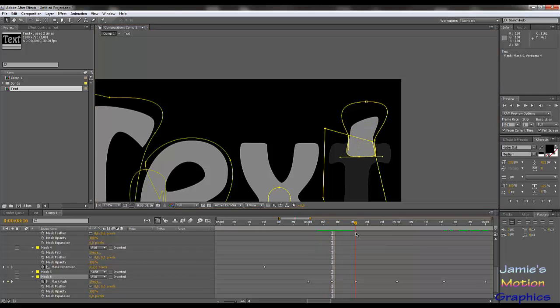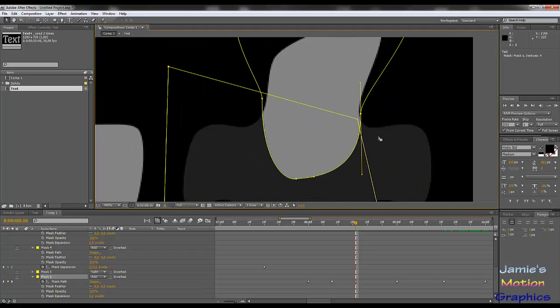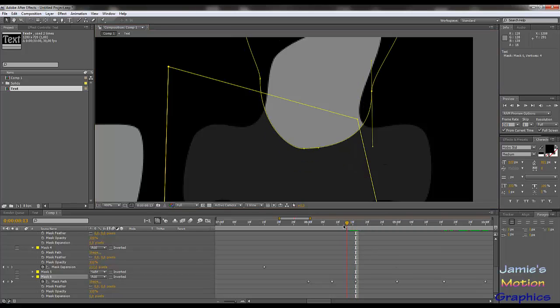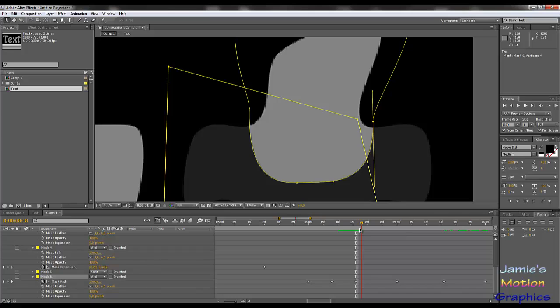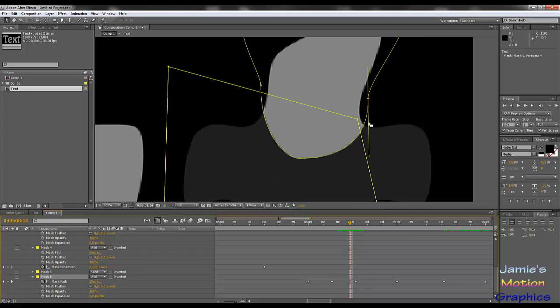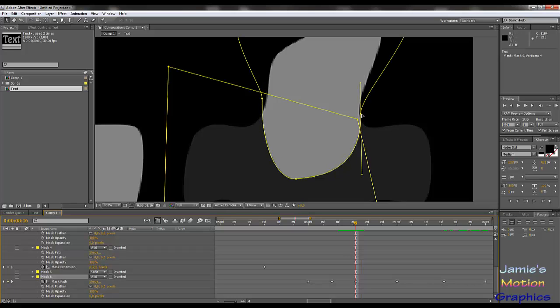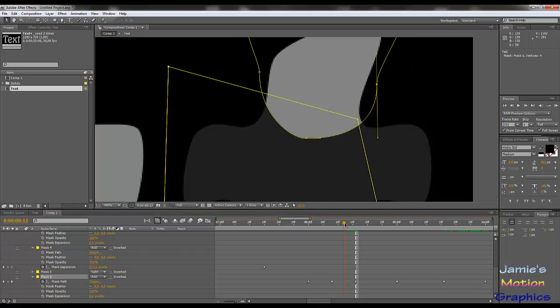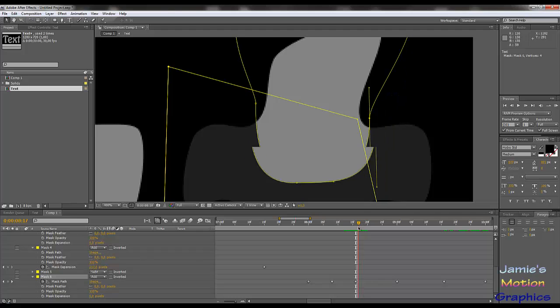Well, I need to change them here as well, of course. Just make them very small. Make sure that we are kind of in the middle here. And let's zoom in a little bit so that we can see what we're doing. So currently, it's kind of still revealing here and then unrevealing here. So we do want to address that a little bit. I don't know, something like that should be good enough.